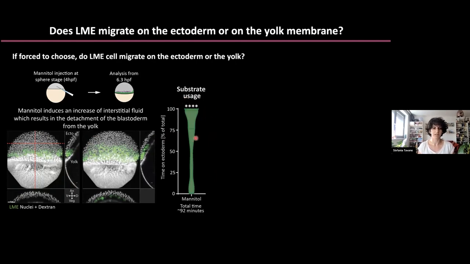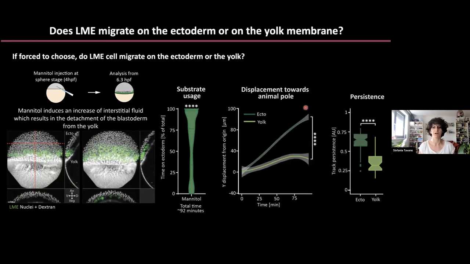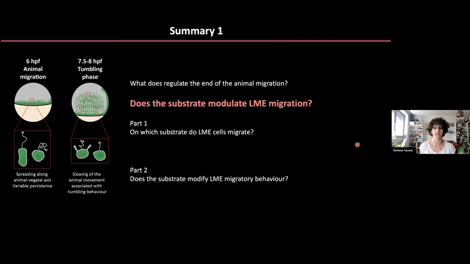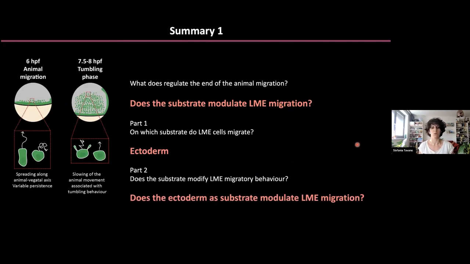Having established this, I asked whether there is any difference between cells that mostly use the ectoderm versus the yolk membrane as substrate. Indeed, what we found is that cells using the ectoderm — but not those using the yolk membrane — are the ones that move towards the animal pole with high persistence. Overall, this suggests lateral mesendoderm uses the ectoderm as the primary substrate for animally directed migration. With that, we can answer the first question and slightly modify the second: does the ectoderm modulate lateral mesendoderm migration?